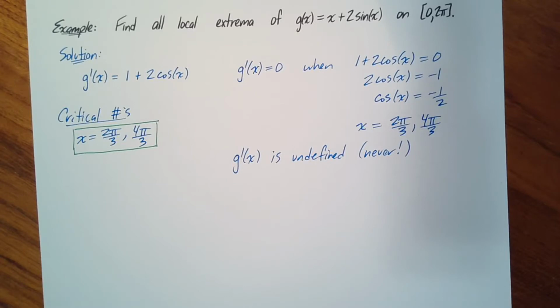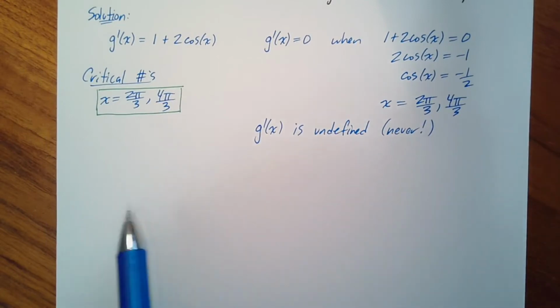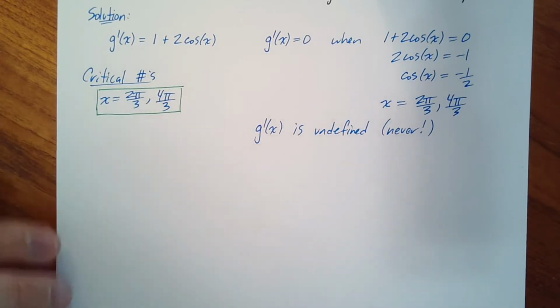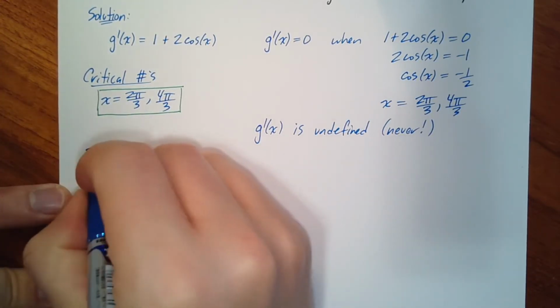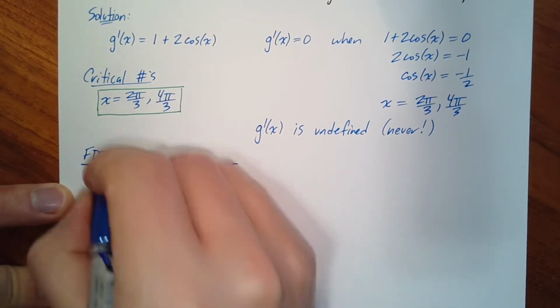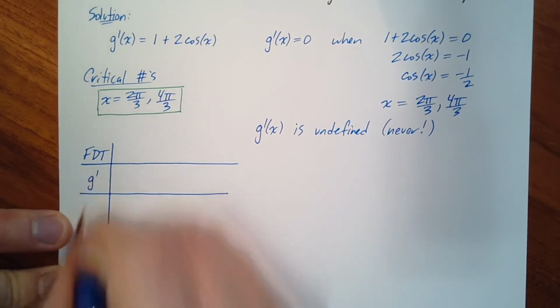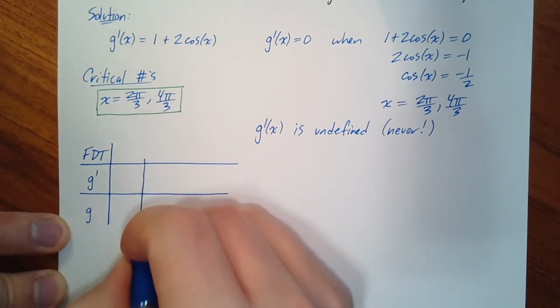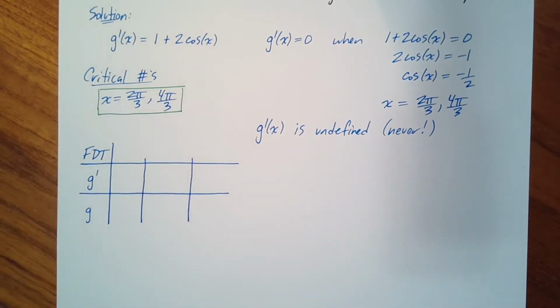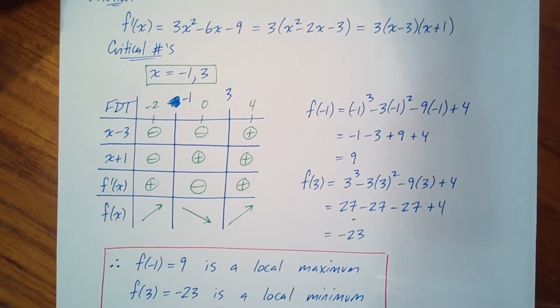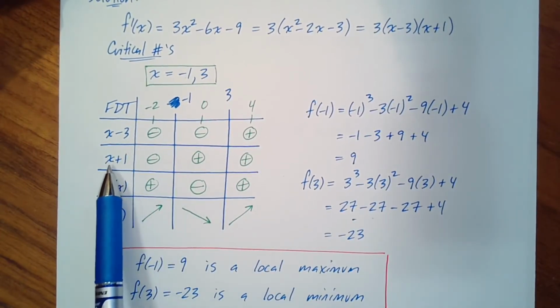And once you have your critical numbers, the next thing you're going to want to do is to figure out, well, what happens in between those numbers. When is the derivative positive and when is the derivative negative? So what you're going to do now is do the first derivative table, and this is going to look a little bit different with this example than it did in the previous example. I'm just going to jump right to this table where we have a row for g prime and a row for g. So what's different from this example and some of the previous examples? Well, let me get out the previous page. On the previous page, we had a separate row designated for every factor of the derivative.